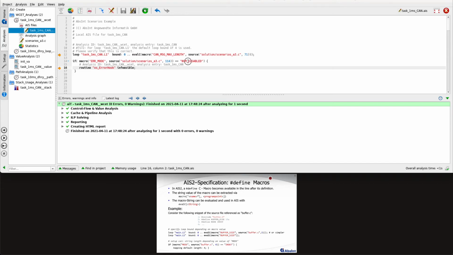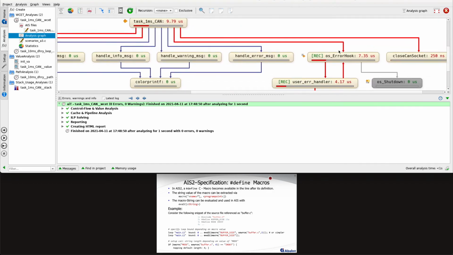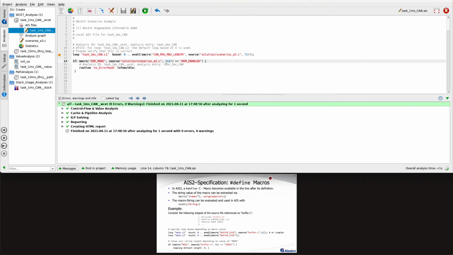So we can simulate that, of course, shortly. The other way around, if we check it to enabled, then the analysis should encounter still the OS error hook. So you can really formulate very generic annotation files with that.